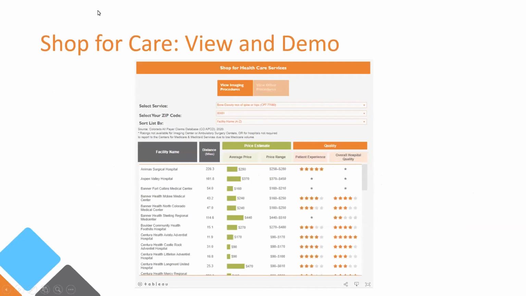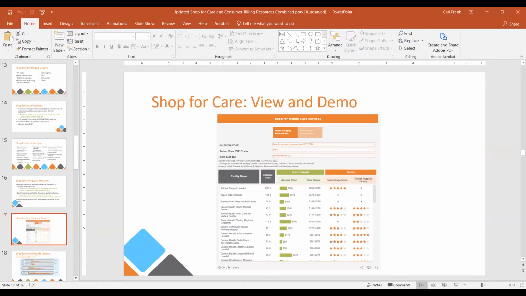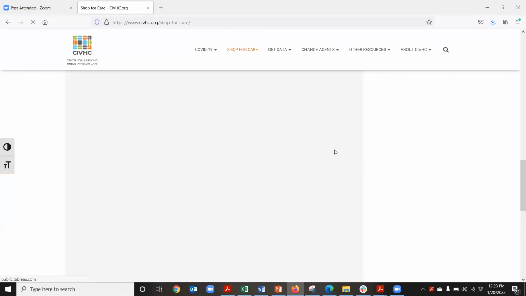Okay. Now we're going to go for a quick demo of the Shop for Care report, and we can keep talking about what some of the things that I explained, which maybe seem a little diffuse right now, but when we look at the actual numbers, it might make a little better sense of the data. And if you have any questions or comments, it doesn't have to be a question, please share.